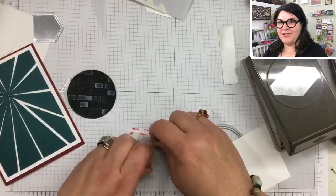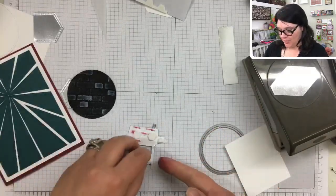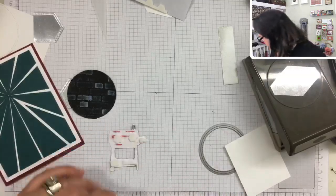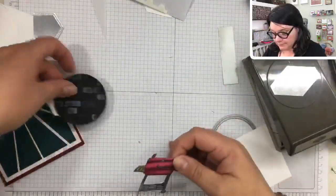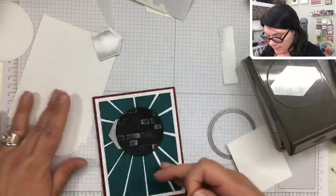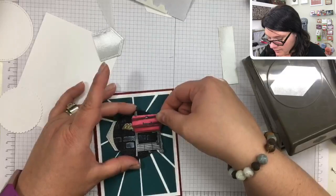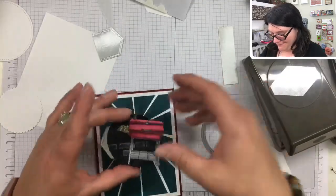Just the circles. Oh, you don't stamp something on the white. I was thinking that too. You could stamp some of the food. Okay, let me just think about this again. I'm gonna put that there. Put this here. Do I have it crooked? Yes, I think I do.